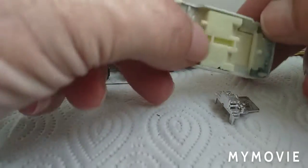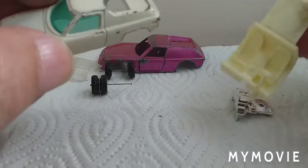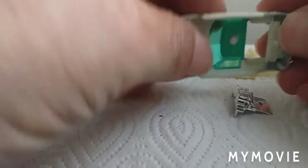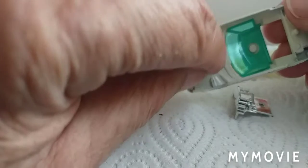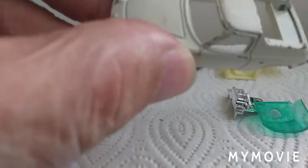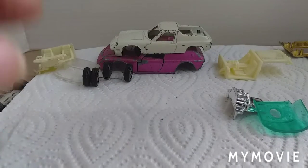Right, let's get this interior out. There's the engine. This has got a little lift up back section, bonnet, boot, whatever you call it. There's the interior, pretty grubby, same as the other one. Windscreen section, I think that should just pop out. Yep, I can hear it popping. It is kind of hooked over this little plate thing there, so there she goes. Easy peasy. Okay, caustic soda boiling water, and all the rest of the parts to be cleaned up.